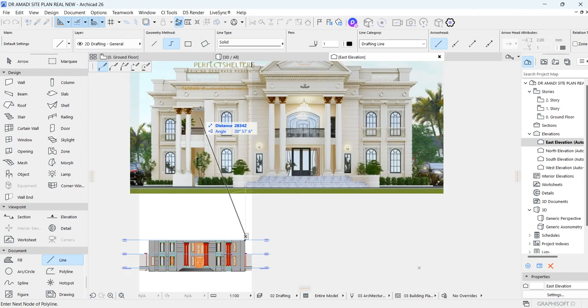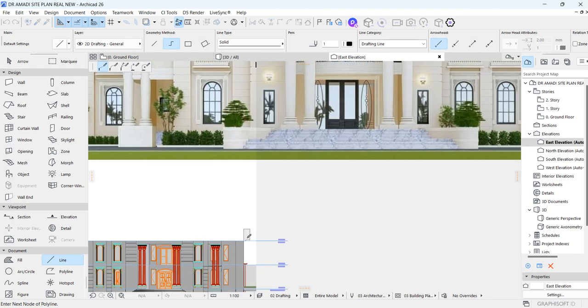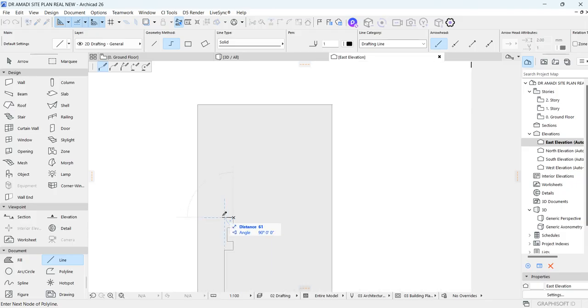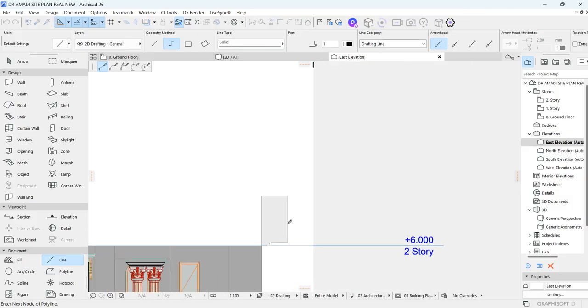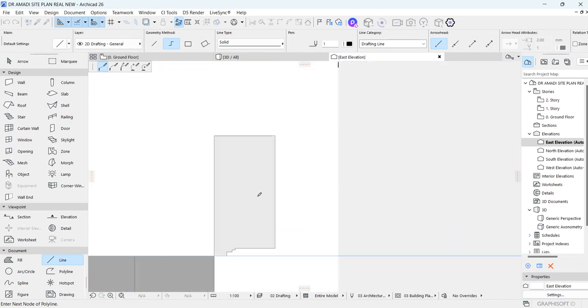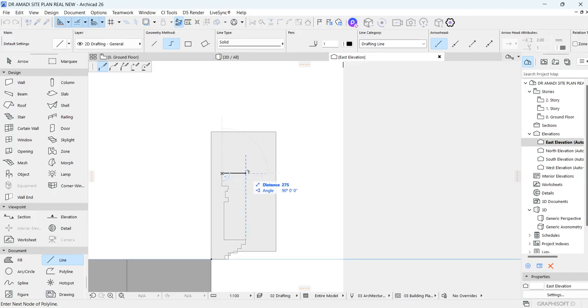So let me see something. Yeah, so I will just go in by 75, 150. Then I'll come out by, okay, no, I don't have to come out, 175.